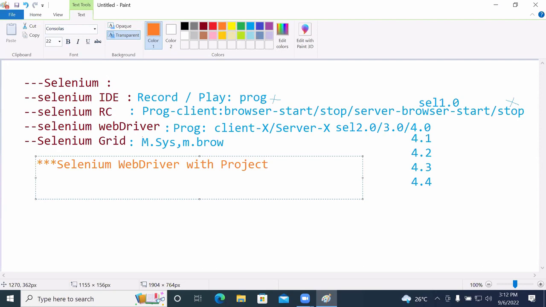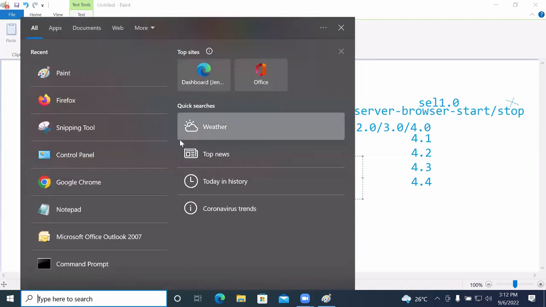We are learning Selenium WebDriver with the help of a project. So that is how we are taking automation testing, with the help of a project.